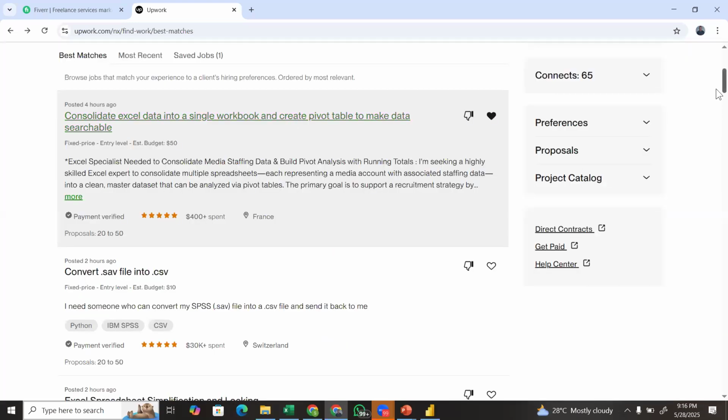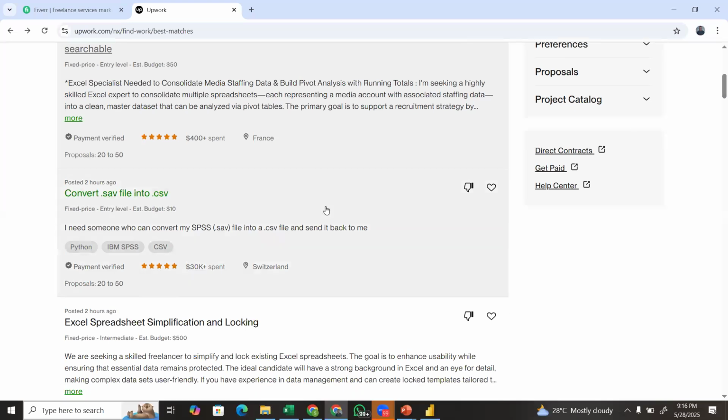You see, this is one project, right? You can see now, this is for people that have knowledge on SPSS, which is me. I know SPSS very well. So this one now is spending $10. All this $10 job, I don't really do it. But this person has actually spent a lot of money. So I need someone who can convert my SPSS to CSV file. Just open it on SPSS and save it as CSV file, right? You can see, very simple. And they are going to pay you $10 for it. This won't even take you more than 5 to 10 minutes to do. But I'm not applying for it.